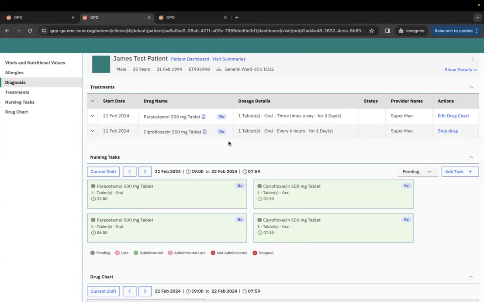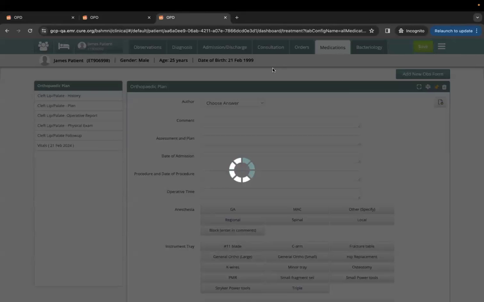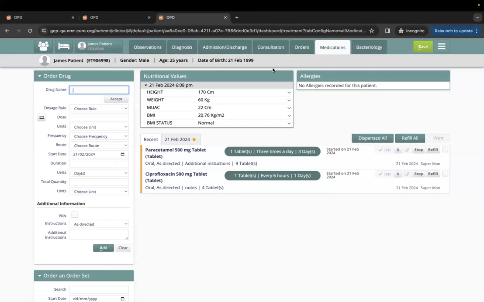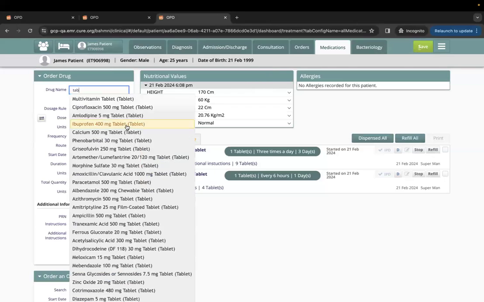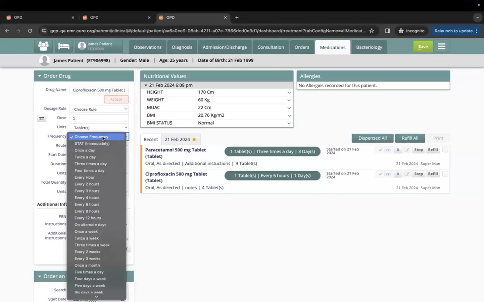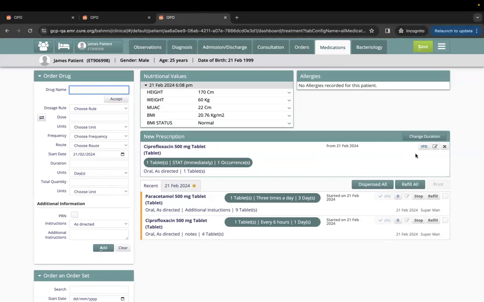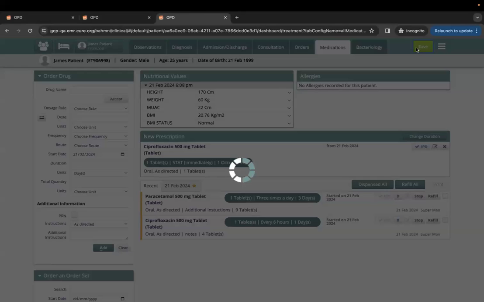We have a few other scenarios with different types of medication tasks. For example, a situation can arise when a medication needs to be administered immediately or within 30 minutes of it being ordered. So the doctor can prescribe a start immediately medication, and when this is prescribed, the duration is automatically taken as 1 unit, and the units are automatically taken as one occurrence. This one we cannot change. So I'll add a start immediately medication.